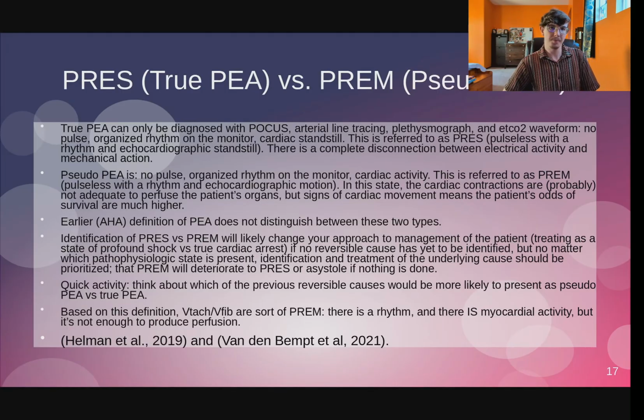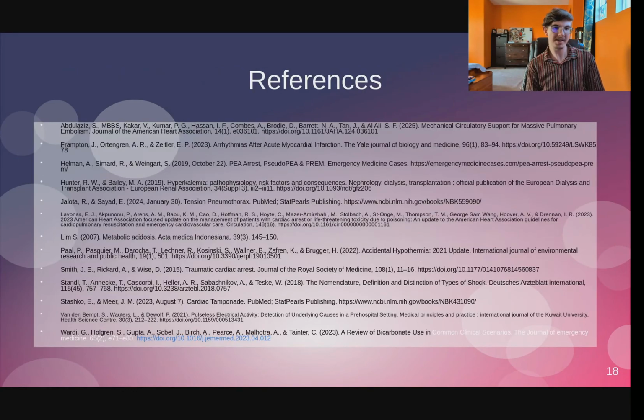I think one of the important lessons that this really teaches me, at least when I was doing my research, is that point-of-care ultrasound during cardiac arrest can be very, very useful as a tool. And I don't know where you guys are at in the United States or in the rest of the world, whether you guys are using point-of-care ultrasound in your cardiac arrest victims. Me personally, I've only seen it a few times, mostly in trauma cases. Besides that, it's not common where I am, but I really think it should be more common because something like this, identifying true PEA versus pseudo-PEA, and also using that ultrasound to identify reversible causes, can be a game changer potentially.